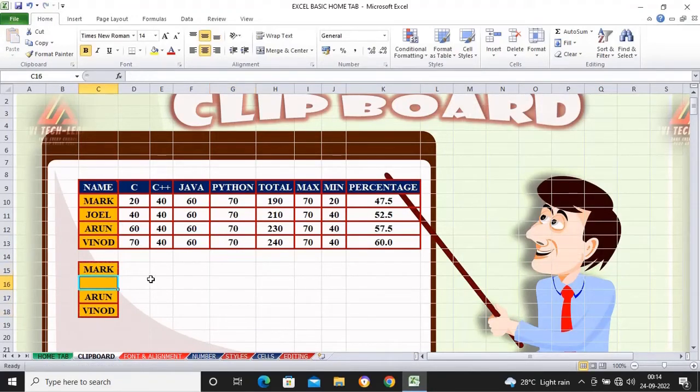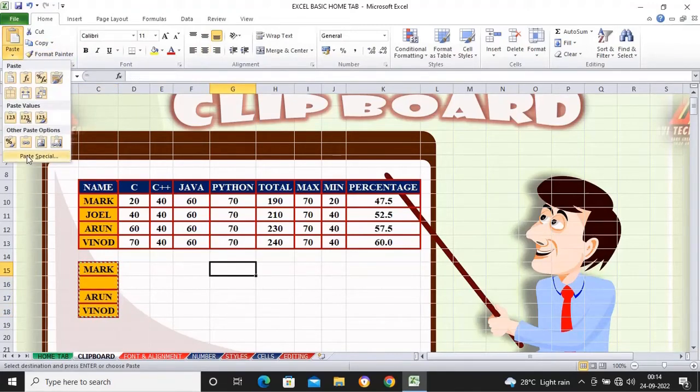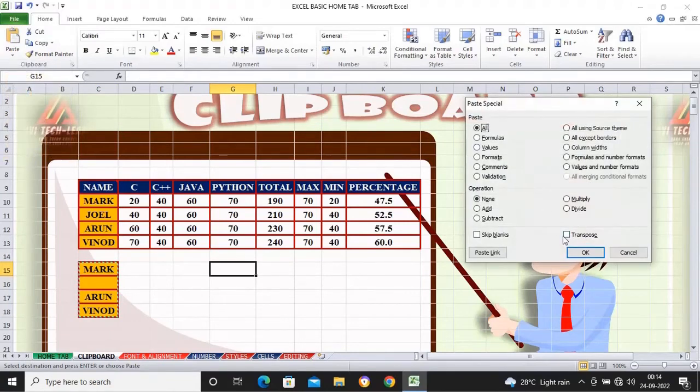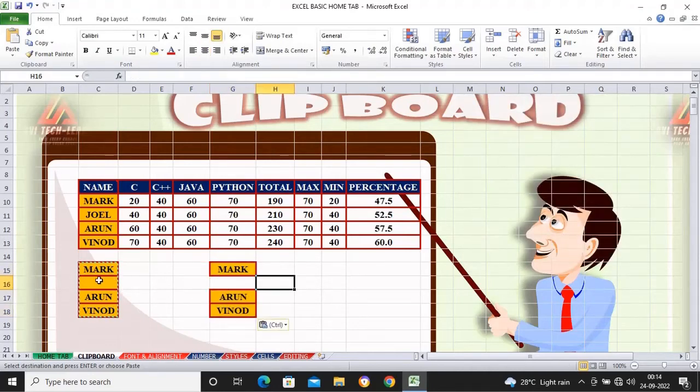I'm going to leave one place blank here. There is no name here. I have copied the data as it is, but I have removed Joel here, right? But there is formatting in this. I'm going to copy exactly this, copy, and click somewhere in a cell. Go back to paste special. We have the option called Skip Blanks. Skip blanks means whatever the format you have here will be skipped, and the rest of the data will be copied. Click OK. You can see this data is not copied, I mean the formatting is not copied. The complete data is here. The blank data is skipped. So these are the options you can use.